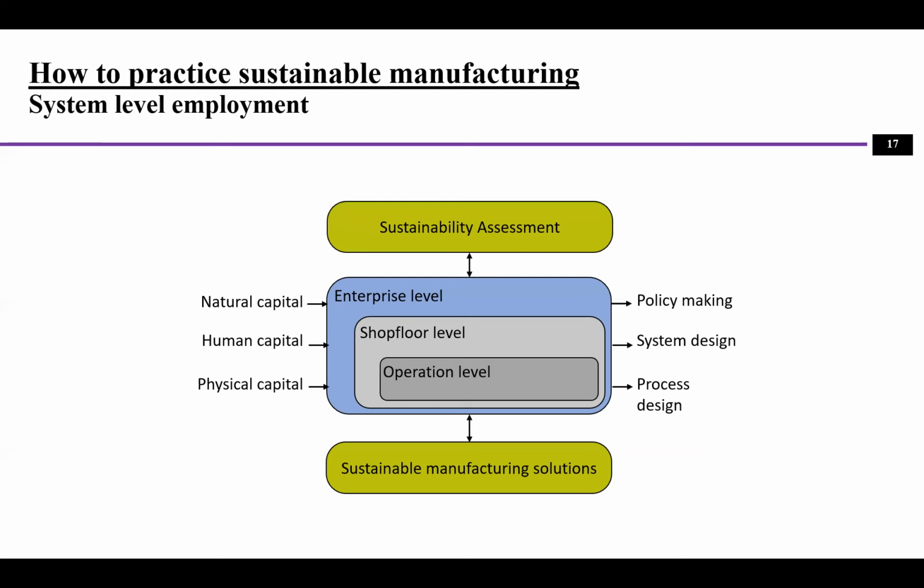Another one is operation level, which means that is unit process. Think about it as a CNC machining center, and look at how can you practice sustainability at that level. You can evaluate the machine energy consumption. Maybe you can redesign the operation, so as to reduce the energy consumption from the machine, right? So when you're looking at the 3 different levels, the practices are typically different, but they all can aggregate or be related for these processes.